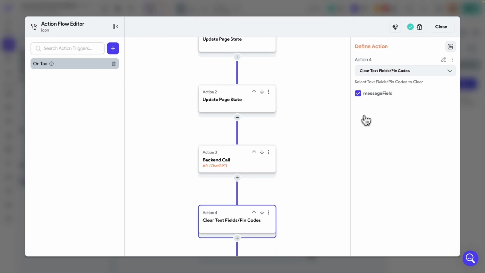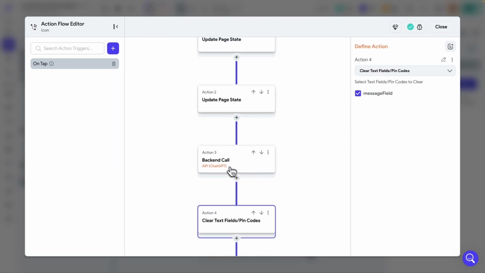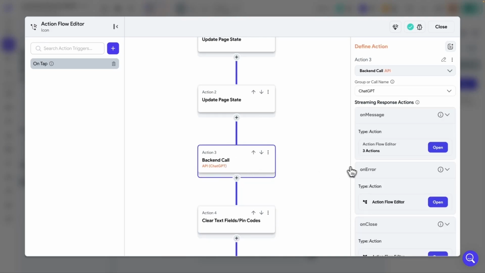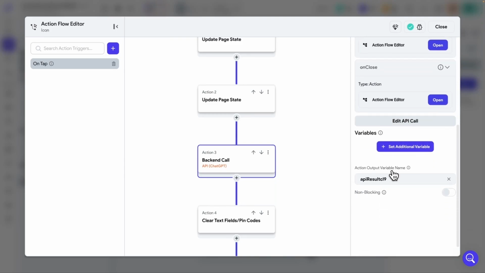Let's just check. All right, so now that we have added this action too, let's also do one more change, and that's the backend call. We handled the on message, and we also need to pass the variable to the call. That variable is going to be our prompt.